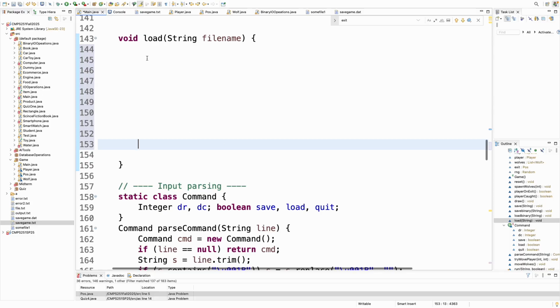Now I have to run this. Now I want to hear from you. What should we do? How can we load it? We write our player location, our wolf location, and the end game location, and so on. And we have this file.